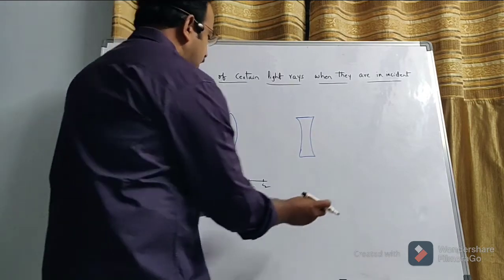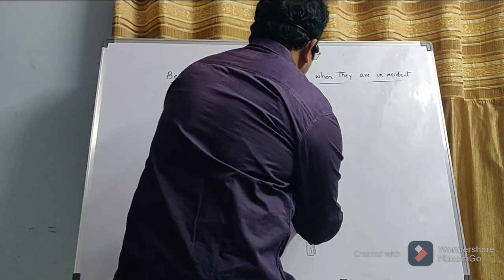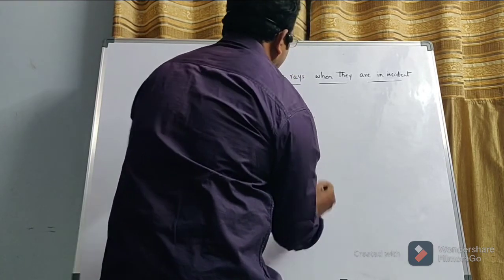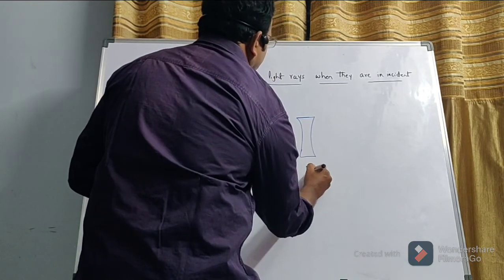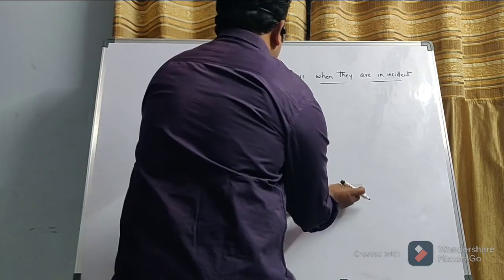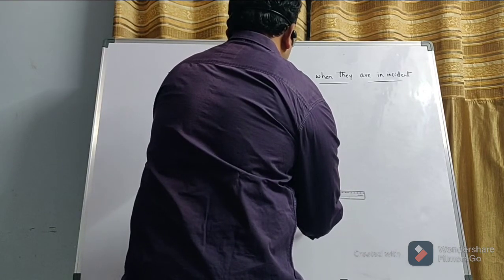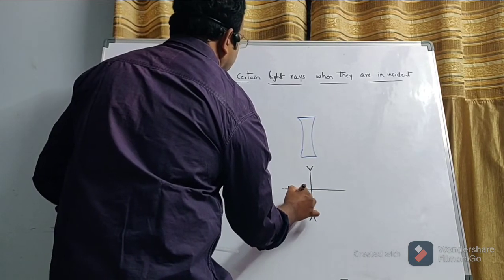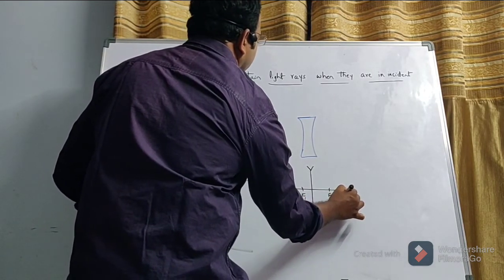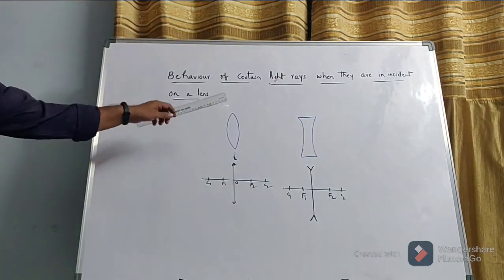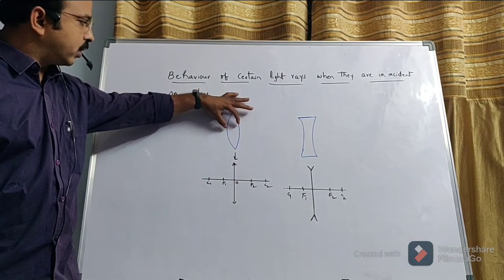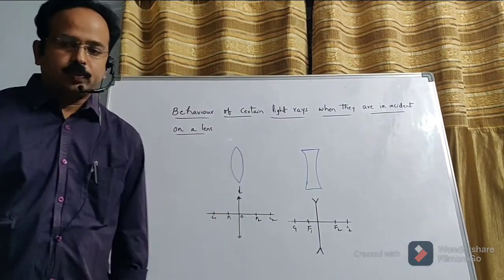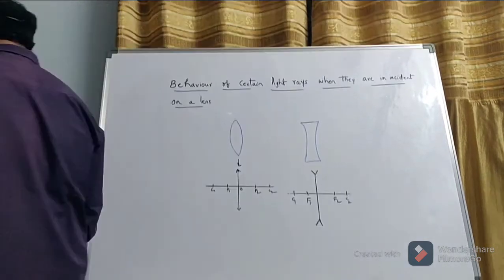In the case of the concave lens, instead of drawing it each time, we represent it like this, and here we show the arrows like this, and the remaining things will be similar. Here F1, C1 and F2, C2. From now onwards, instead of drawing the convex lens, I will draw an arrow like this. Instead of the concave lens, I will draw an arrow like this. Dear children, are you understanding?